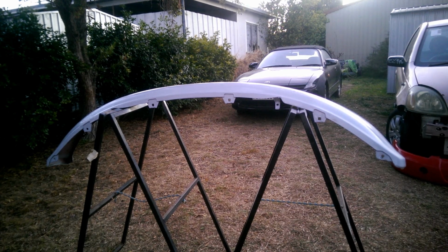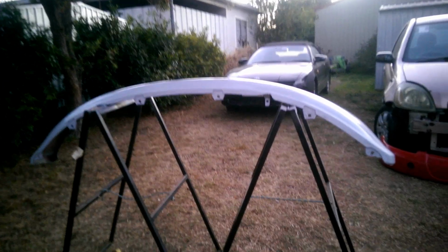One coat. But I'm starting to lose light, so I'm going to have to call it. And as I said, I've got to get onto that. So when I do that, I'll just give this a scuff and give it another coat or two.